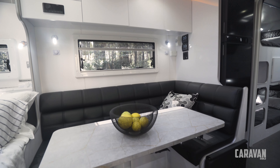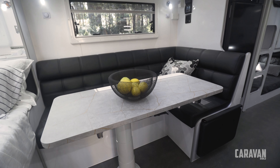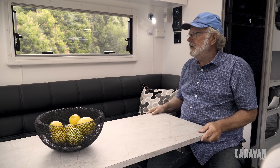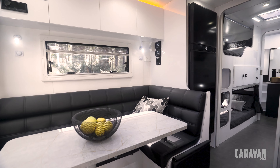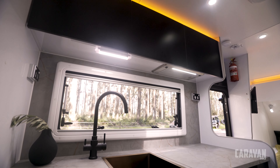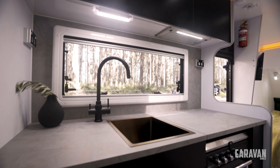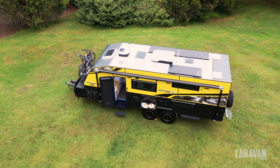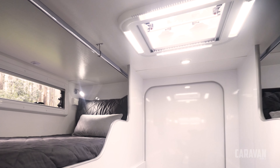The L-shaped lounge can probably fit three or four people, with a couple more on the bed. The table slides, which is nice to get in and out of. Really nicely finished pleated upholstery which feels quite comfortable. The big windows either side are great for the views and let loads of light into the van. Overhead we've got a hatch, another hatch, and one more down the back, so again plenty of light coming inside.